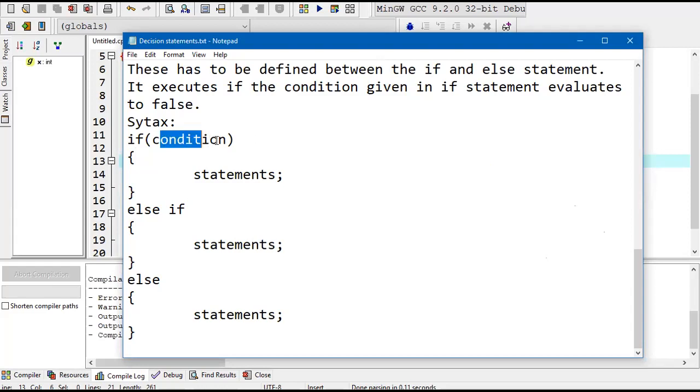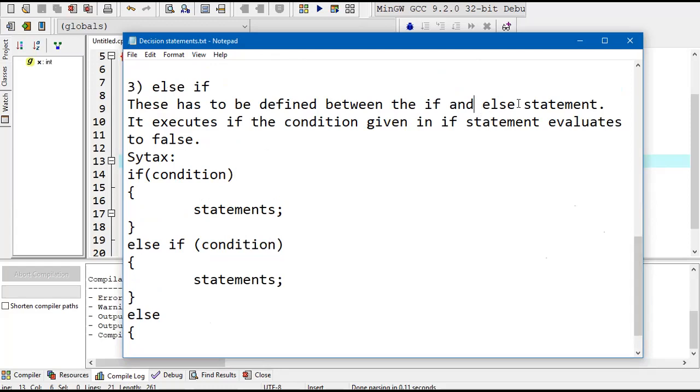So if the if condition turns out to be false, the else if body will be executed, right? And I forgot that there has to be a condition for the else if statement as well. If the if condition is false, then the else if condition will be checked. If this condition is true, else if will be executed. If this condition is also false, then the else block will be executed. So there I made a mistake. Let me modify it.